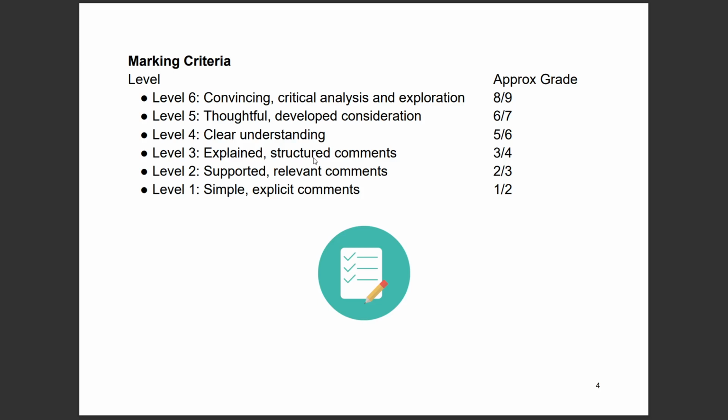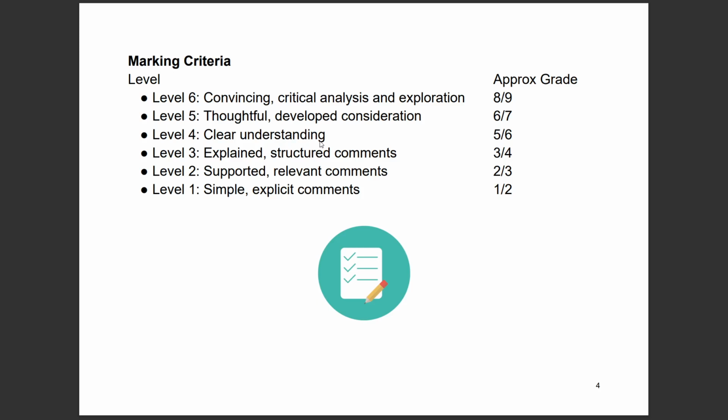Explained and structured. Now this is interesting because explain hopefully is self-explanatory. I'm sure you know what that means, hopefully. Now, structured, linking back to what I said earlier, that structured means beginning, middle, and end, not the layout, right? You can see here clearly structure can't mean layout because what on earth would that mean? So, what this means is that your answers flow nicely from beginning, middle to end. They are logical and clear all the way through. And if you can do that, and at the top end, you are getting to that magic grade 4. So remember, we need to get to that grade 4 as a bare minimum. All right. Grade 4 is the minimum passing grade.